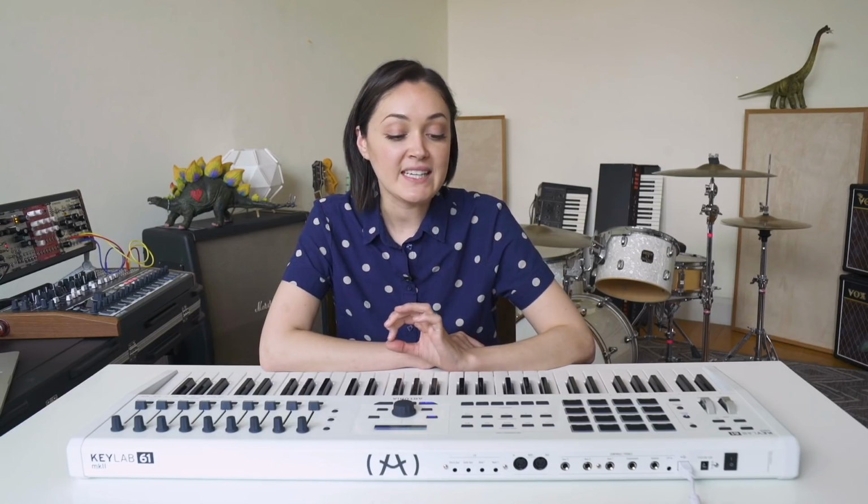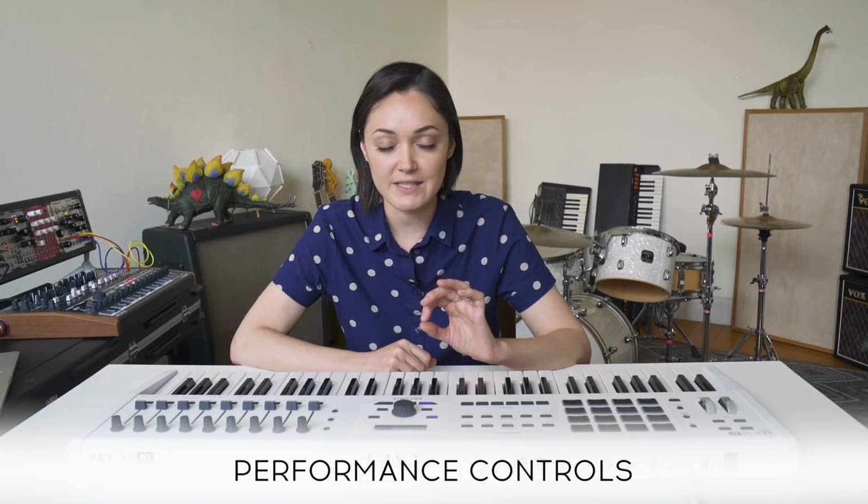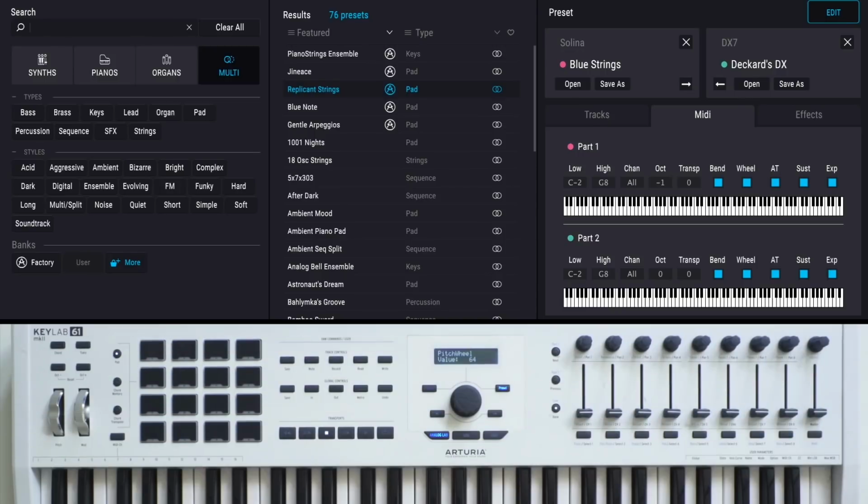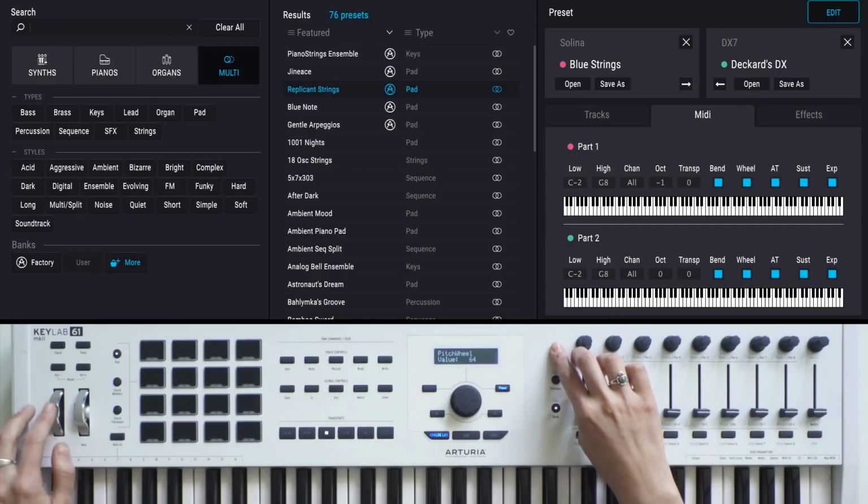When using a multi, especially a split in which the two parts are performing different roles, such as pads or leads, it may be interesting to determine which one is affected by performance controls, such as wheels, aftertouch, and pedals. With your KeyLab MkII, you can do that within a matter of seconds. To assign a performance control to one part of a multi, hold the related part button.